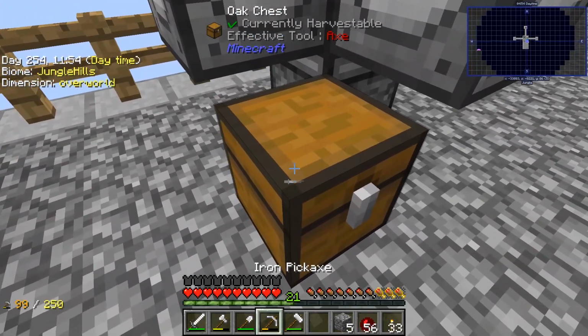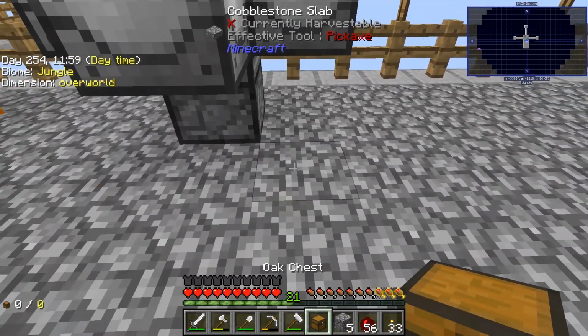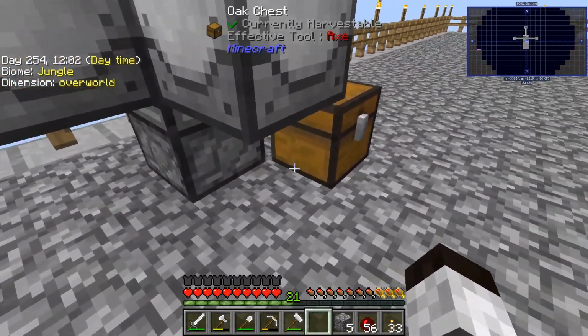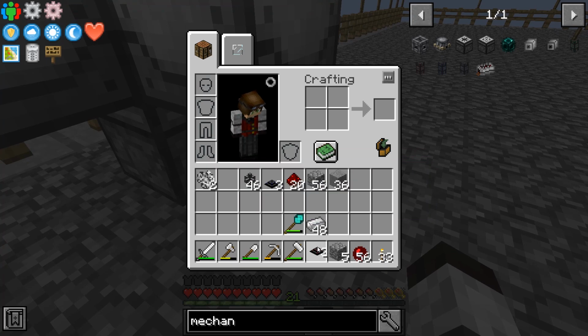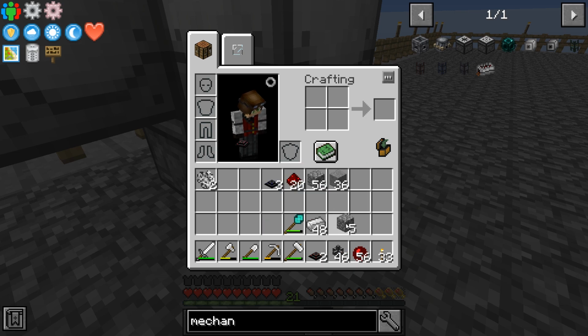Okay, I'm going to put this on the other side here, I think. Let me put it over here. I'm trying to design this on the fly, guys. Okay, so we're going to put that there. And I'm going to put right here an item conduit. Right there. And then we're going to put a transfer pipe.